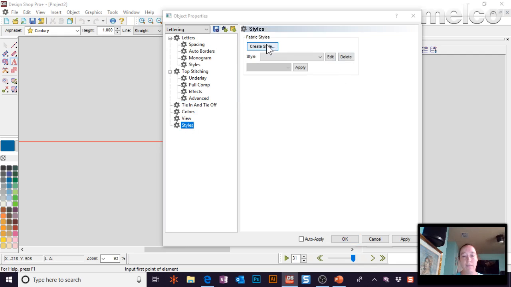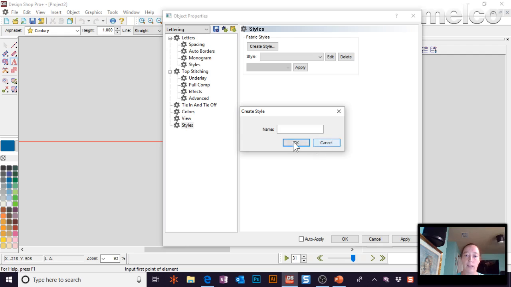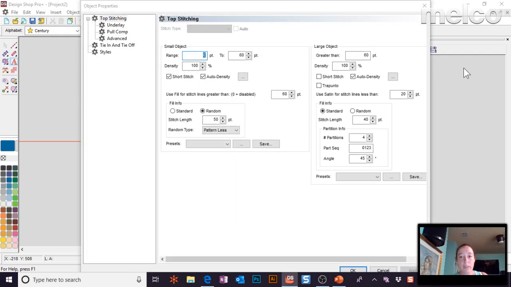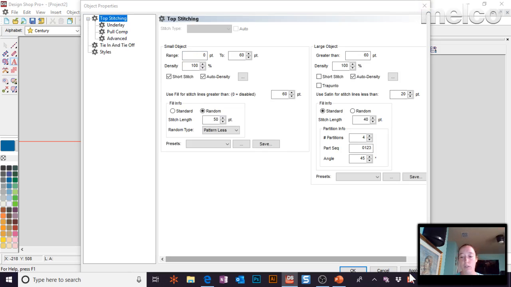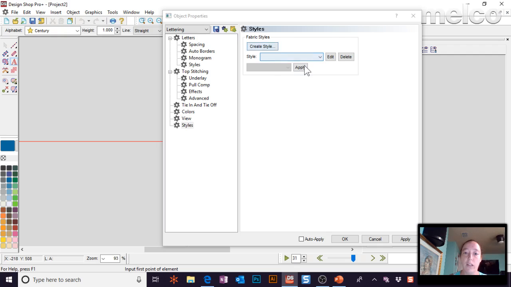Now you also have other things down here that you can create. Honestly, I haven't used them a whole lot, creating styles. You can come in and set up properties for whatever it is you're working on, create your own specific style, and then select it here as an option for setting your properties and what you're applying it to.